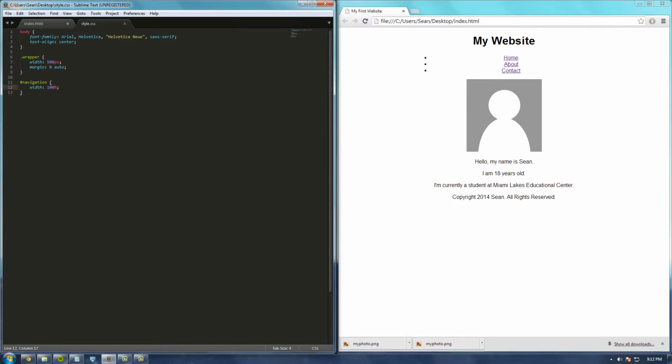So we're going to give it a height of 30 pixels. We're going to float it to the left, and we're going to give it a margin of 0 and padding of 0. And then we're going to give it a list style of none.